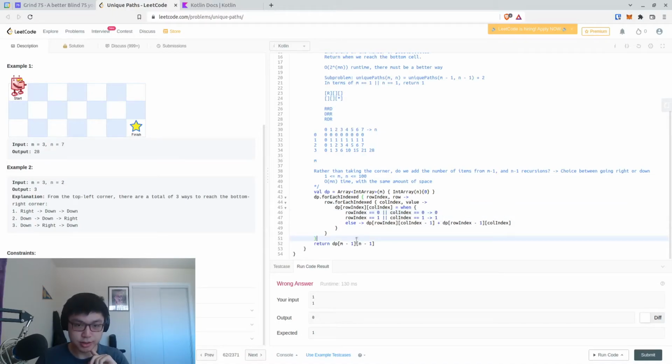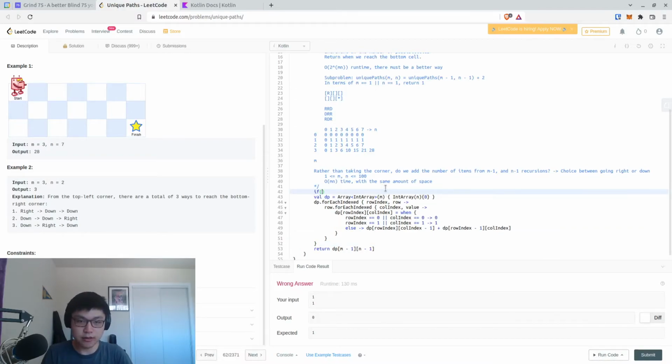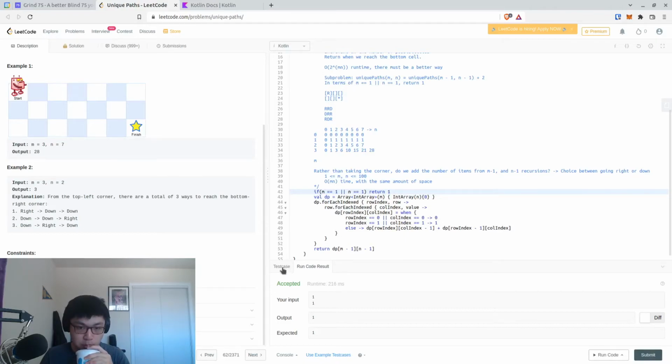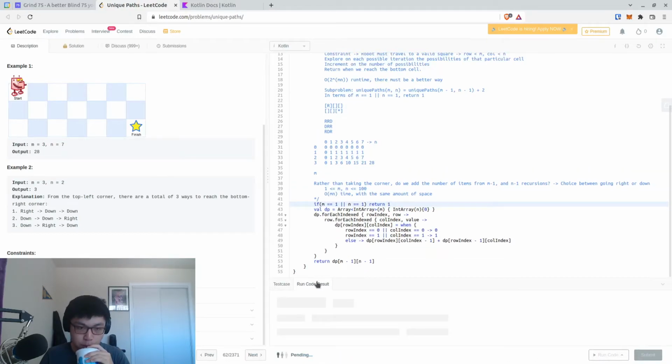And then we just return at the end. Let's go ahead and run this code. Actually, if m is equal to 1 or n is equal to 1, return 1. Let's go ahead and run those solutions.